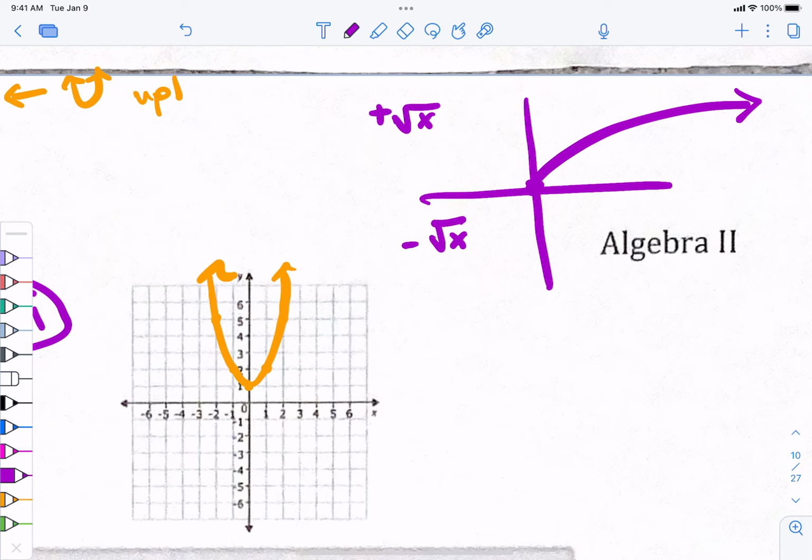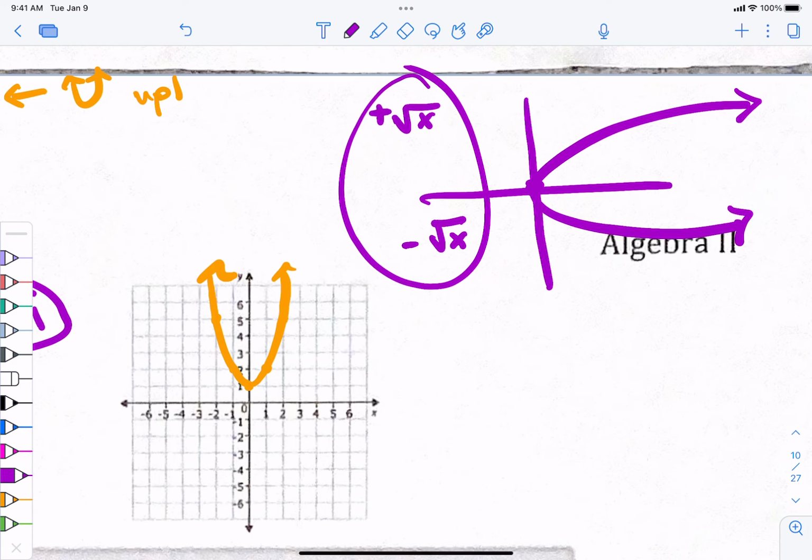Okay, now, what does negative square root of x look like? Because we have a positive and we have a negative. These two together, right? You can't do a negative inside, but you can do the negative on the outside. The negative on the outside flips him down also. Is it an S? No, it's not an S. It makes a parabola, but on its side, right? If we didn't have the minus, we wouldn't have the bottom half of the parabola. Does that make sense? Okay, so that's why we have to have plus and minus, all right?